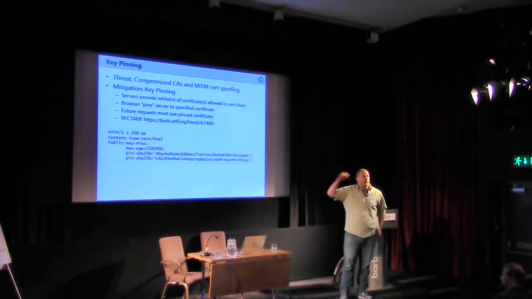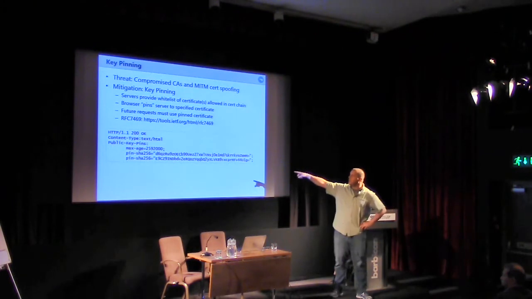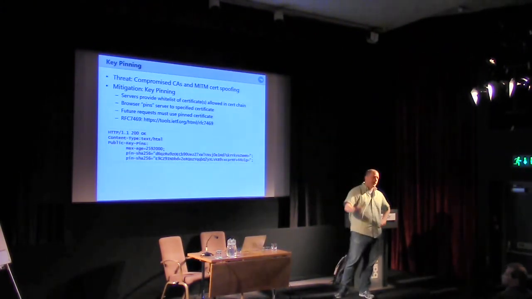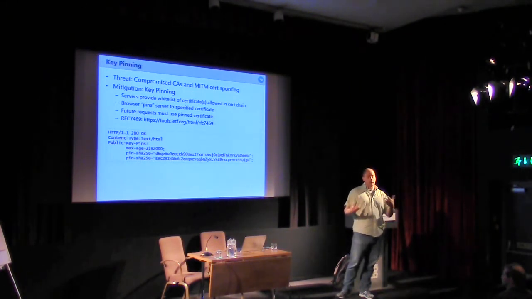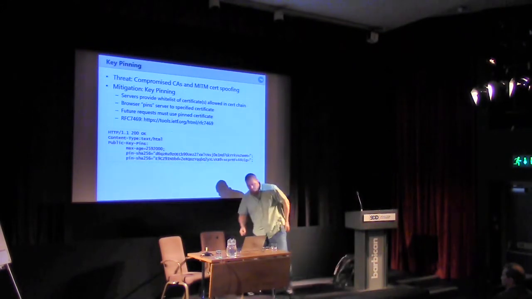And this is exactly how they detected the attack in whatever the country was that I can't remember the name of. They detected this because when a browser starts seeing certificates that don't match this, they actually send reports back to Google, right? And this is how this was uncovered, that all of a sudden a lot of people were seeing fraudulent certificates from Google that didn't match what Google said you should be expecting, okay? So again, it's better than nothing, but you're right, there's a bootstrapping problem, absolutely.